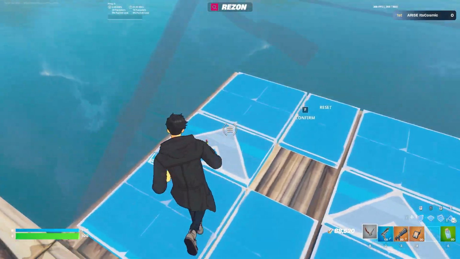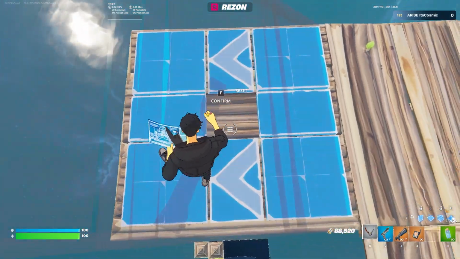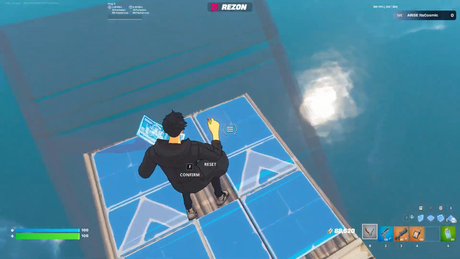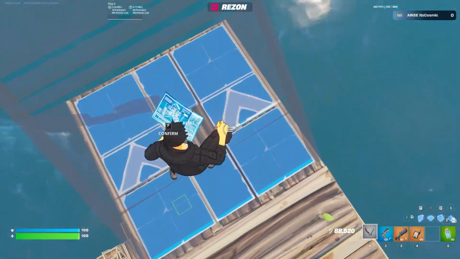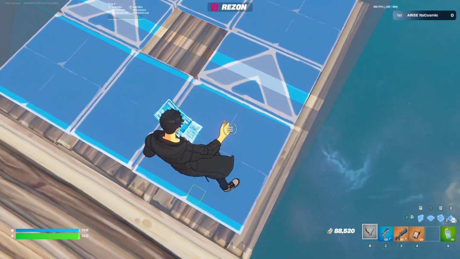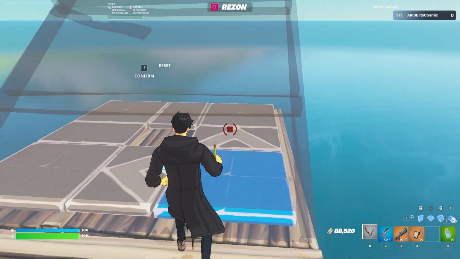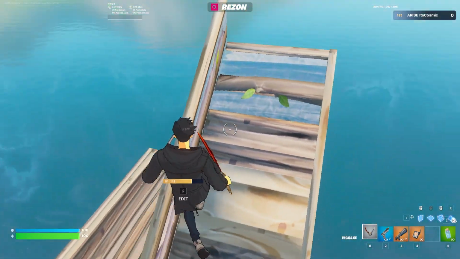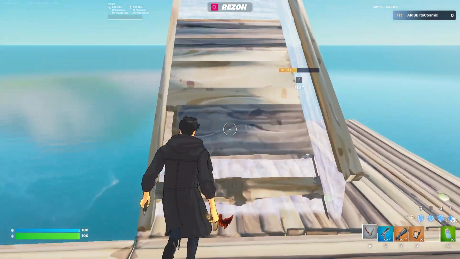What I gotta do is, as you can see, there's technically 1, 2, 3, 1, 2, 3. So there's going to be 3, 3, and then 2 right there. So that's going to be 8 tiles in total, right? So if I want to edit a half ramp, all I got to do is go this way and just do 3 tiles this way. As you can see, it's half a ramp. If I want to do it the other way, just go ahead and do it this way.